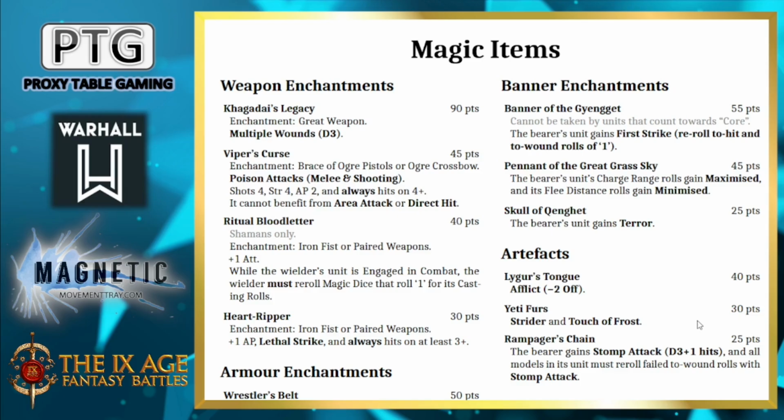This one, the bearer's unit for Pennant, the Great Grass Guy. Charge rolls are maximized, flee distance is minimized. Charge rolls maximized is fantastic in ogres. You're really going to want the charge, so adding a bit of it is great. Skull of Kengrit gives you terror, which can be clutch at opportune moments where the opposition forgets.